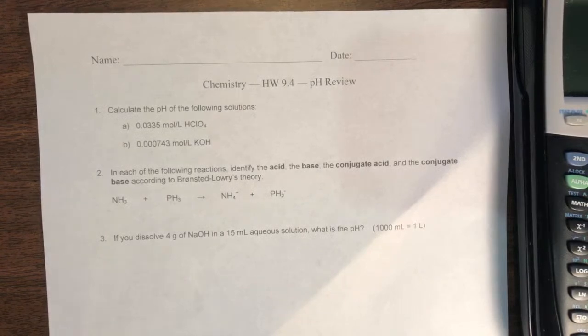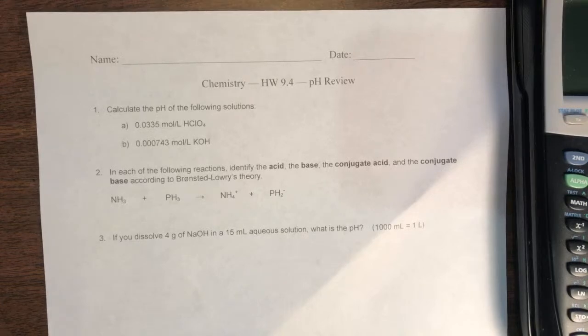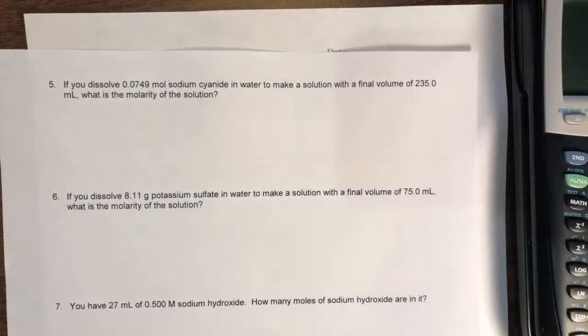So we are going to be wrapping up acids and bases here fairly soon. And I want to make sure that we are really, really good on calculating pH. I know there were some issues with that earlier. So I think our homework for today, yep, this is it.